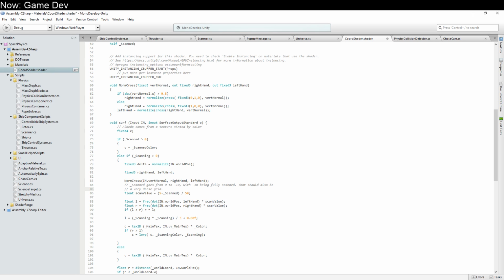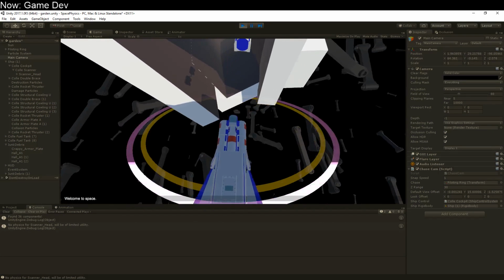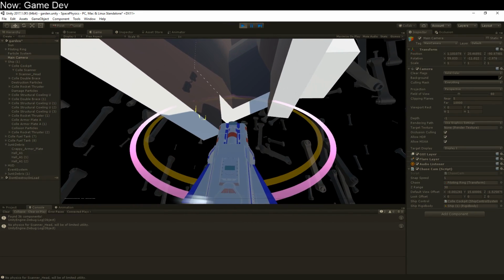So when we're at 15, we want this to be super, super dense. So what happens if we make this divided by 10? Because it would be 20 divided by 10. It would be multiplying by 2. Is that dense enough? It might not be.